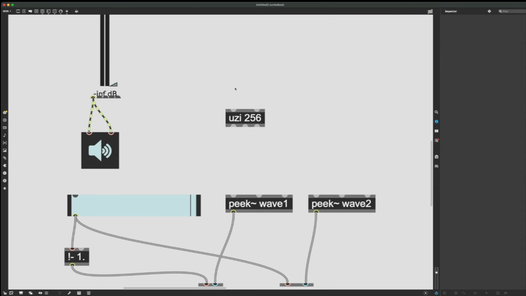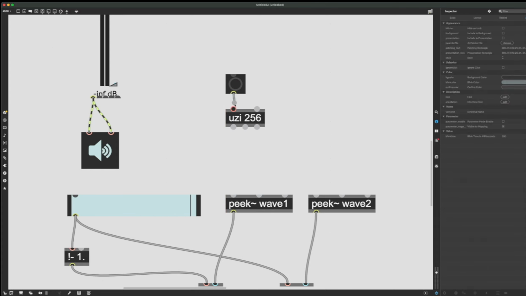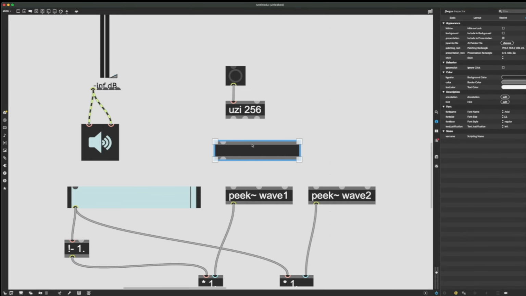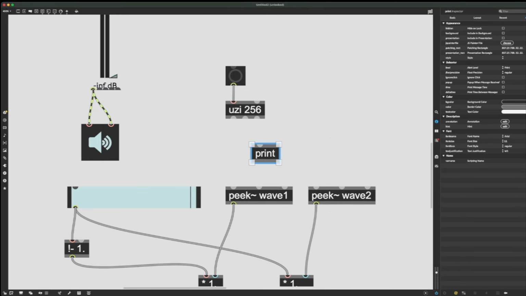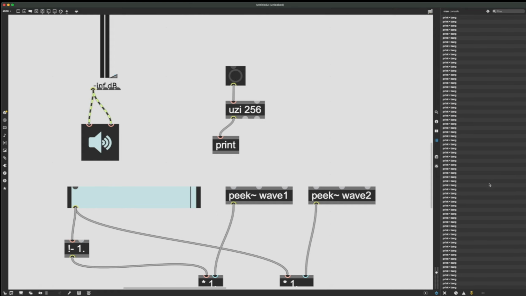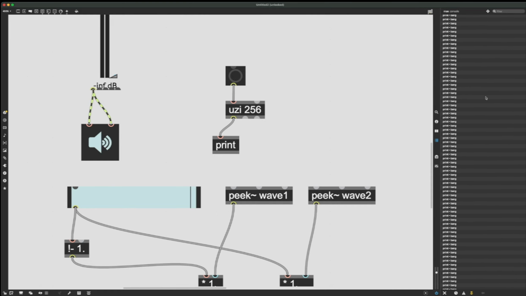And then whenever you send this a bang, it is going to print off, here, let me grab the print object. It'll print off 256 bangs. Probably can't see this very well, but now I have a bunch of those in my console. However, we don't want the bangs themselves, but rather an index for that number of bang. So we can actually get that from the right index.